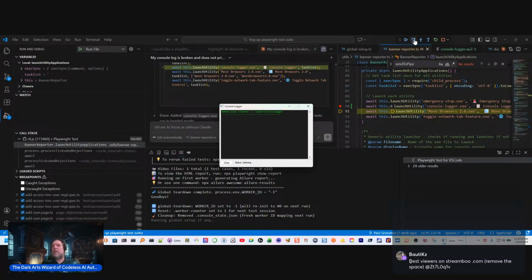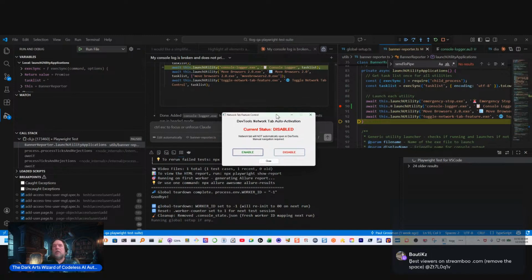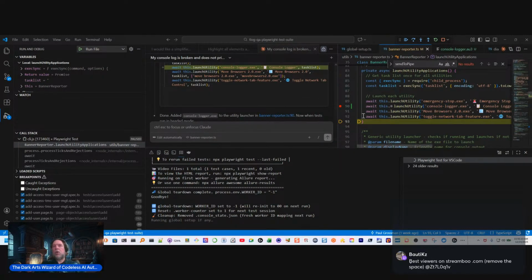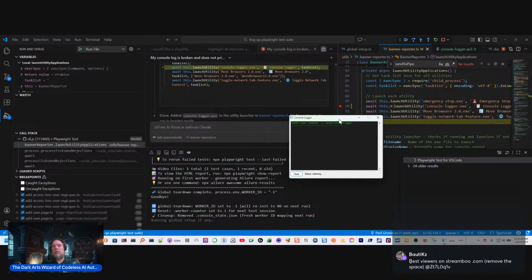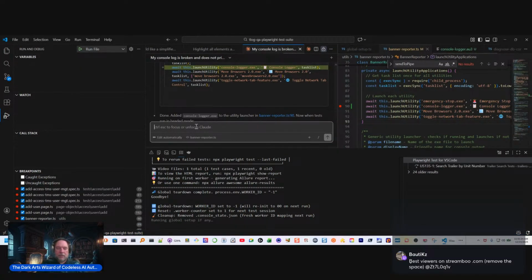All right, hit us a second time. I want that to be a modal. Okay, we'll stop that. We want it to be a modal dialog box on top of all else.